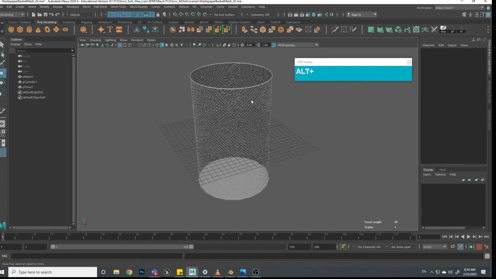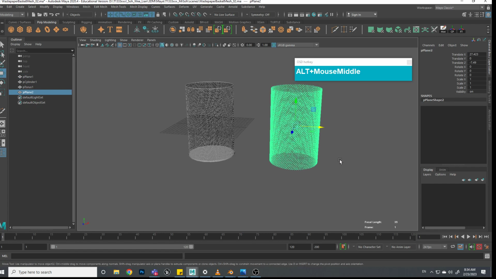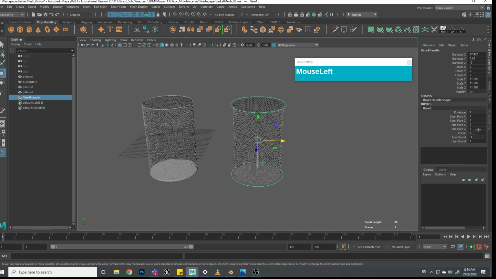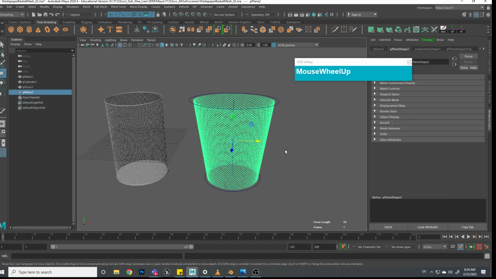Now, what about those who want a bit of conical shape? You want to give it a conical shape. So first, let me just duplicate another one. Holding down shift and apply a mesh. We can also use the deform tool again under the non-linear. You can apply a flare. Then go over to the start flare or end flare. I'm going to try the end flare Z, and then just push it out. Then now you have a waste paper basket with a wider rim on top. Very simple. And if you want to keep this shape permanent, just delete the history.